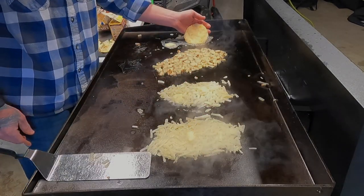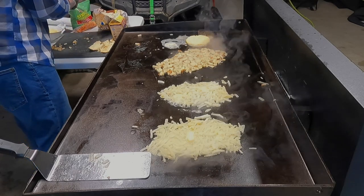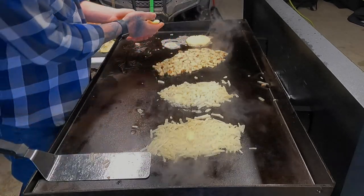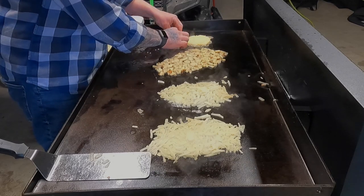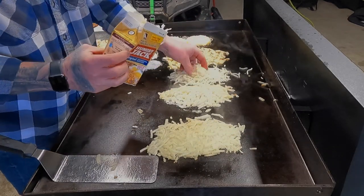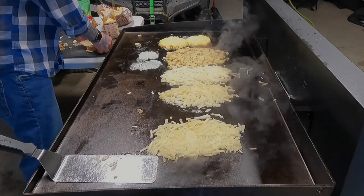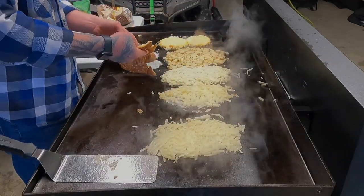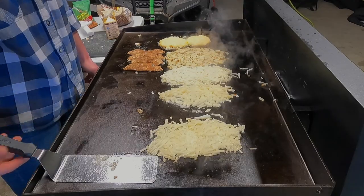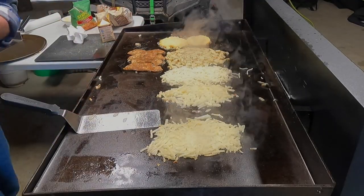You don't want to spread these russet potatoes out real thin. Fourth ones I'm gonna cook are the patties. That one fell apart a little bit, but I think when we fry them they're gonna hold together a lot nicer — I hope anyway. Now the Hungry Jack dehydrated potatoes go on. Then I'm gonna take this potato skin and fry it right here. A little seasoning salt.